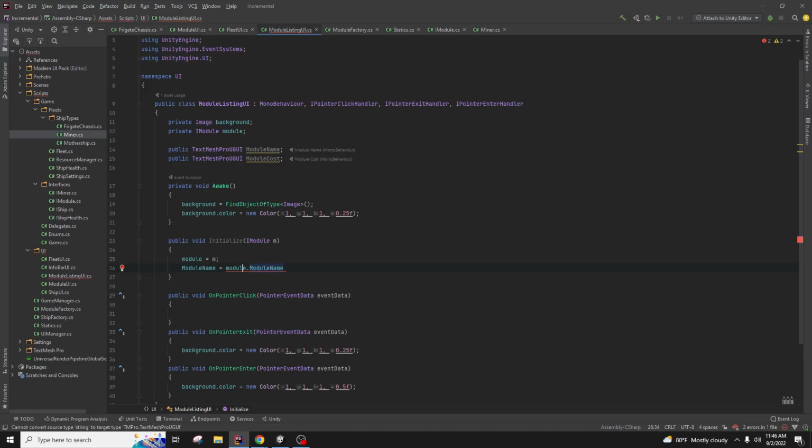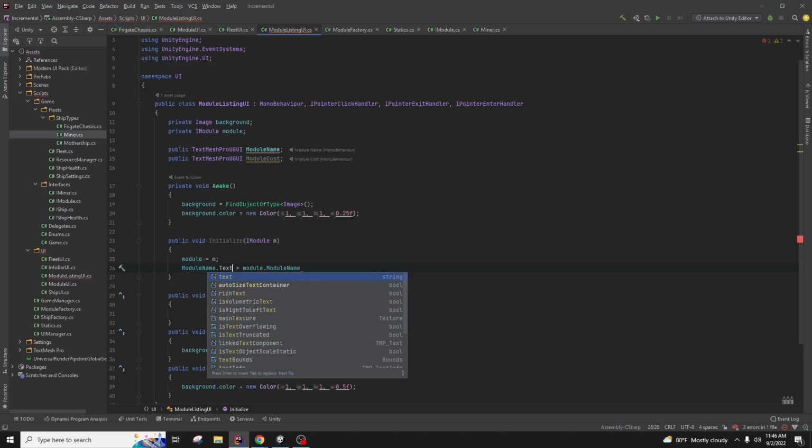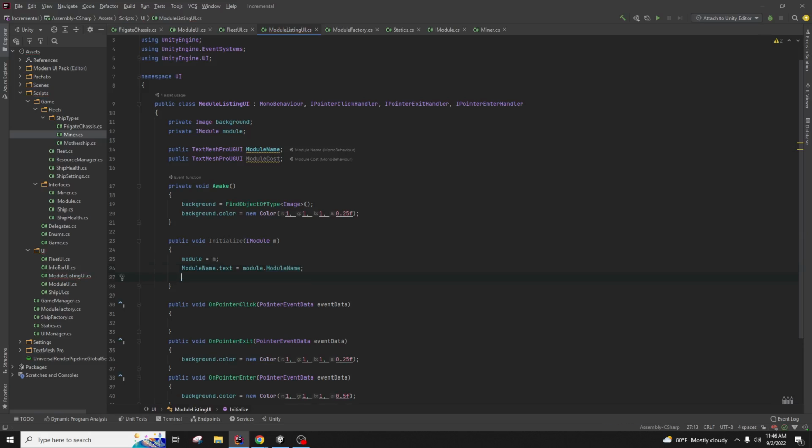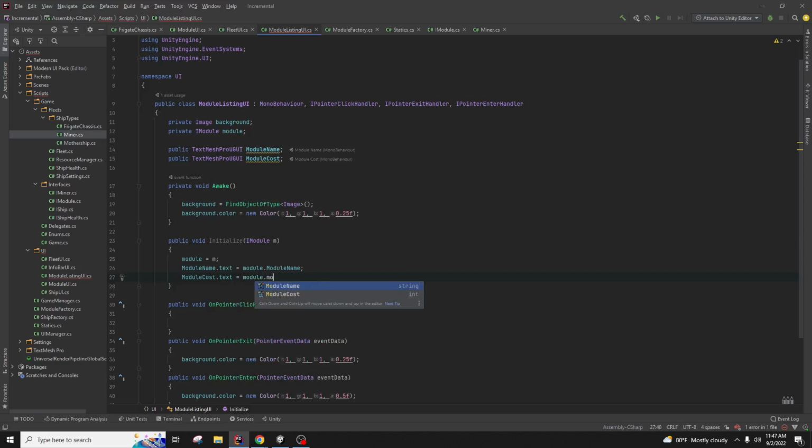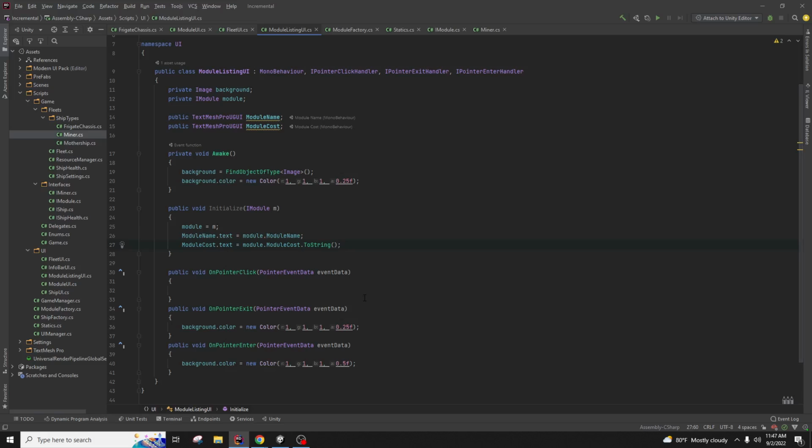Okay, and then module cost dot text is equal to module dot module cost. We need to stringify this. Okay. All right.